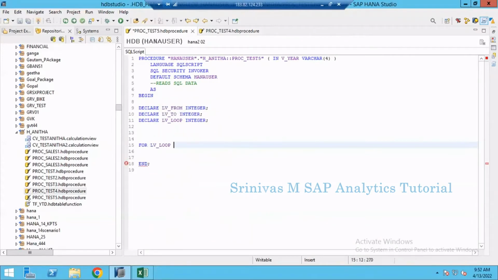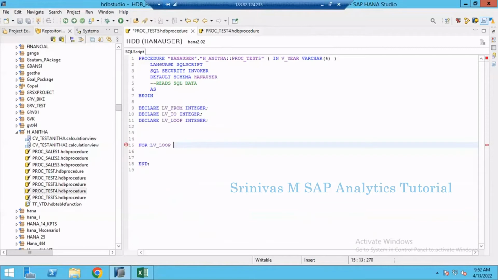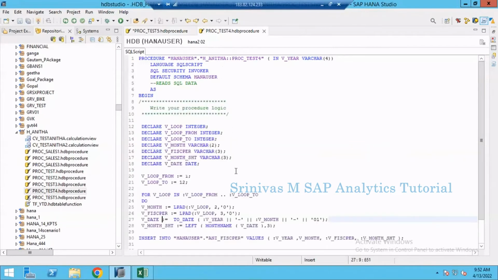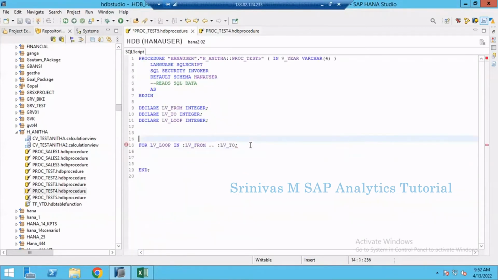So for lv_loop in lv_from dot dot lv_to. So this is the looping condition.